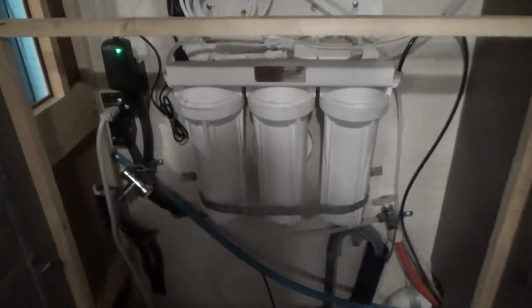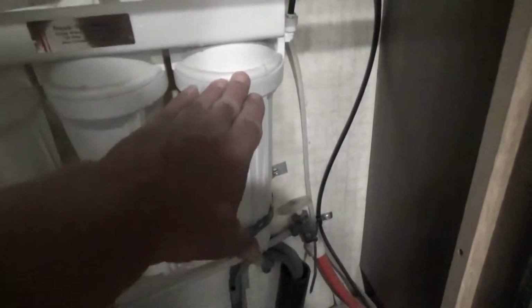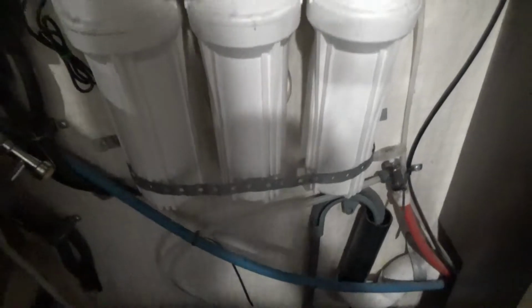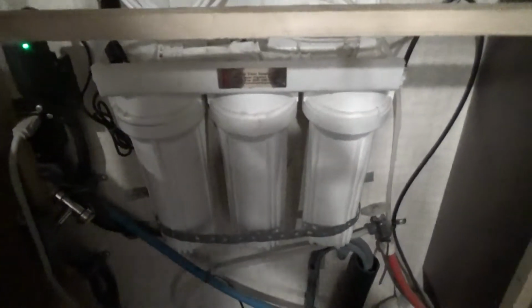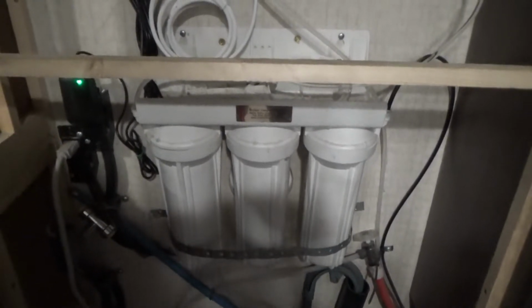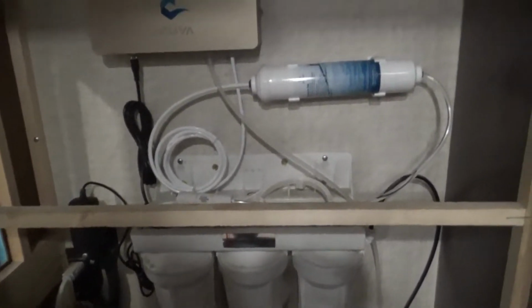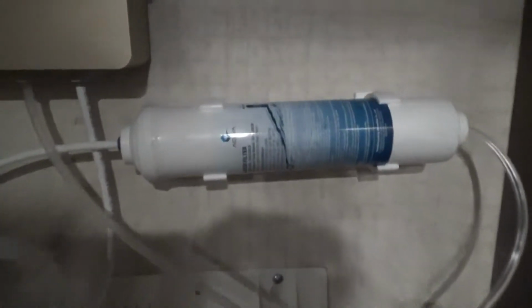Now at the end of this video, I'm going to show you the website where I purchased this 3 canister water filter system and what type of filter is in each one of these 3. So when it comes out of here, the water is pretty well filtered. Almost as good as it can be. Probably about as good as bottled water that comes from the bottled water factories. Now this 5 micron filter here, it probably doesn't do anything because after it's gone through these 3, there's probably nothing left, but that came along with the UV filter.